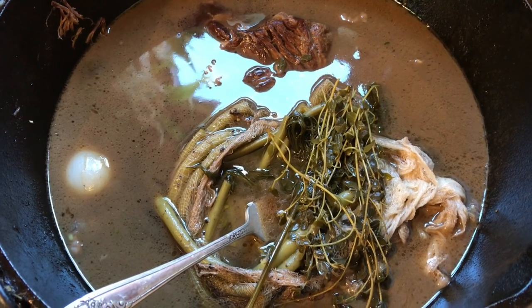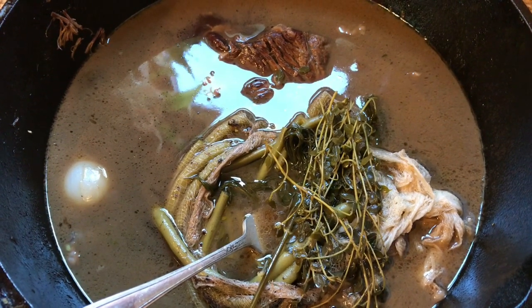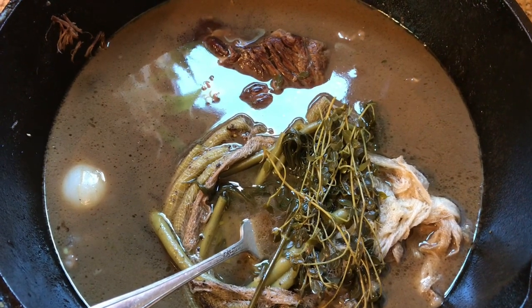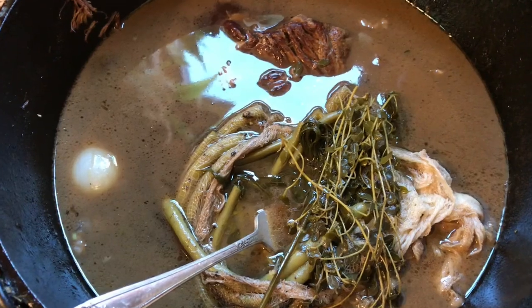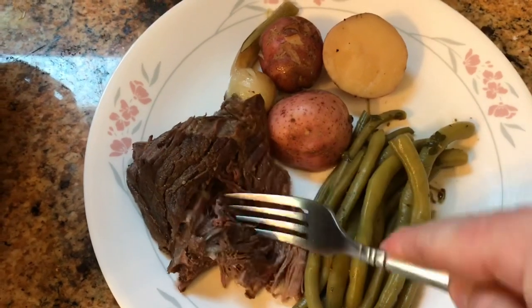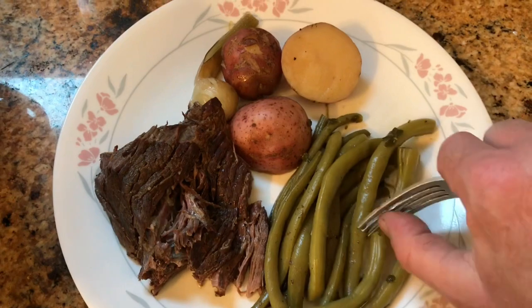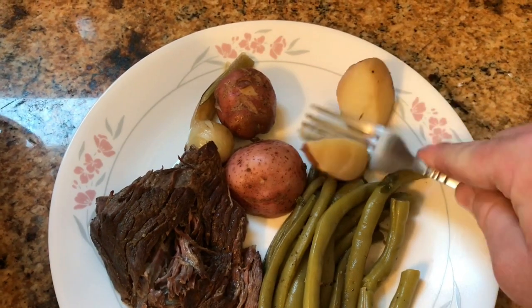Alright, about an hour and a half has elapsed. That's about how long this was in the hay box. Just an hour and a half's worth of firewood that I didn't have to burn. The residual heat finished cooking my vegetables and finished cooking the roast. I got a little bit plated up here, to show you a little bit how tender it is. You can see here the beef just falls apart. The beans are nice and done, and of course the potatoes are fork tender.